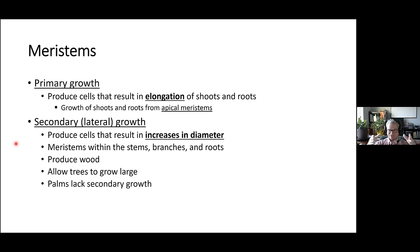This is a line. If we follow this line all the way down to about here somewhere, this is actually where this side shoot decided that it was going to be just as in charge as the primary. So there's no branch collar evident here. That shoulder doesn't exist. So we'll look at this, but this is what we refer to as included bark. So that's what this picture is trying to show. And before these weeks are over, you're going to know more about included bark than you ever wanted to, I'm sure. But let's look a little closer at those tissues that overlap and what they mean and how they appear on the tree. This is especially useful when it comes to pruning.